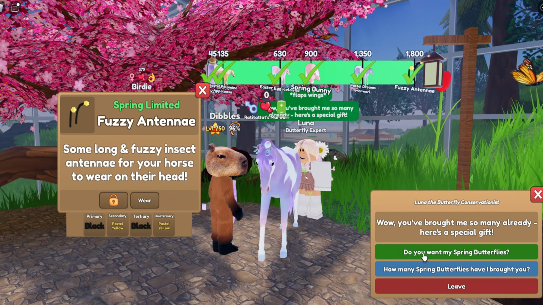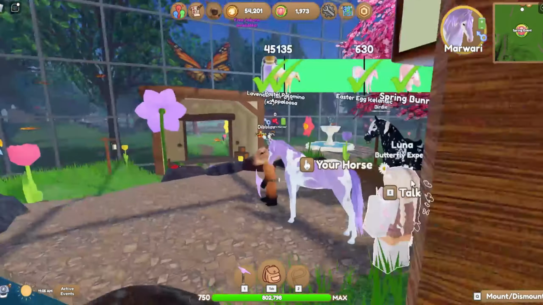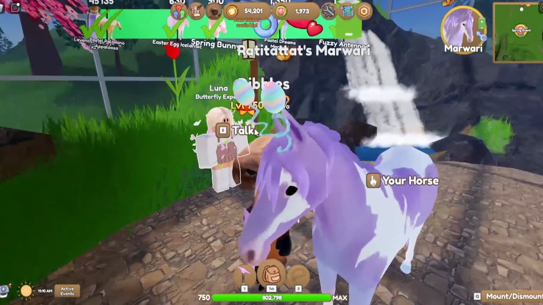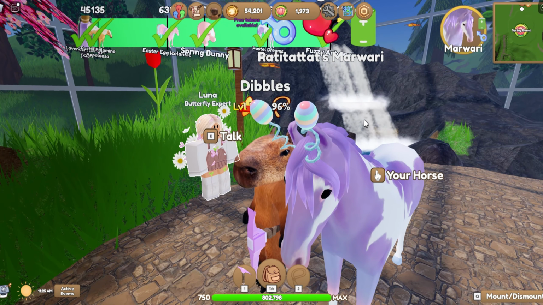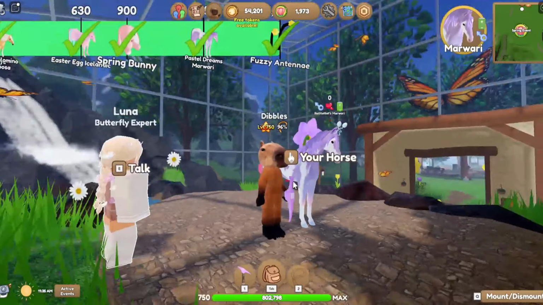Last thing. Fuzzy antenna. Black and pastel yellow. Not a bad last item, guys. But yeah, I had a great time doing this. We got all three event horses pure. I've been longing to get this Marwari horse. And just look at these boppers that I got. They're definitely my second favorite thing. First favorite, probably the event horses.